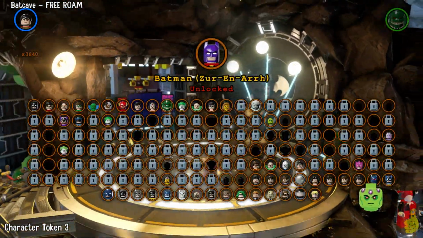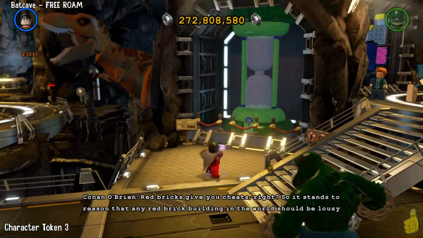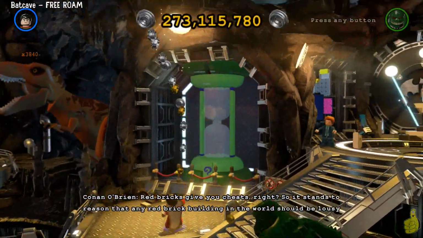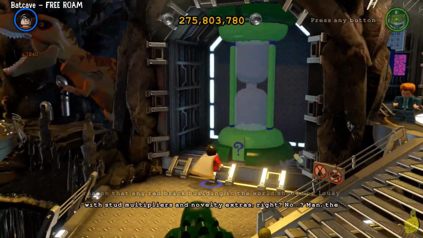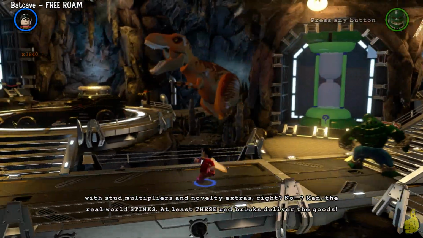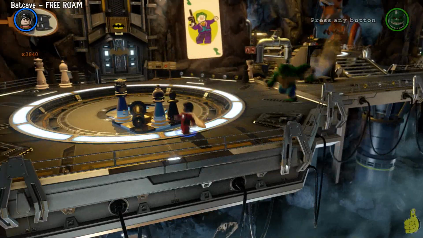But there's a couple of moments of like, doo-doo-doo. And there we go. We got Batman. What is it? Zur-En-Arrh? I'm sure there's a backstory to that, but I have no idea what it is. I know there is a trophy achievement for selecting him as your character and playing with him. So I could have done that right now, but I figured I'd save that for a future video as well.